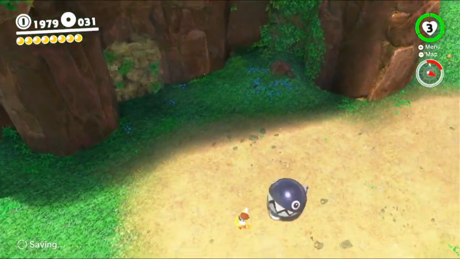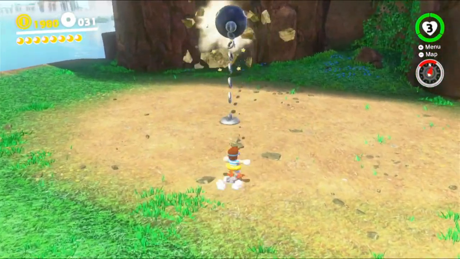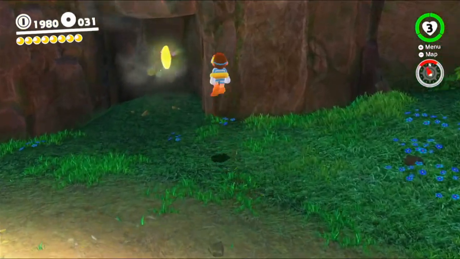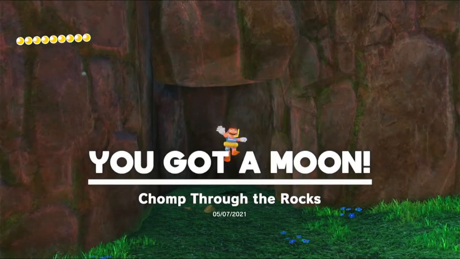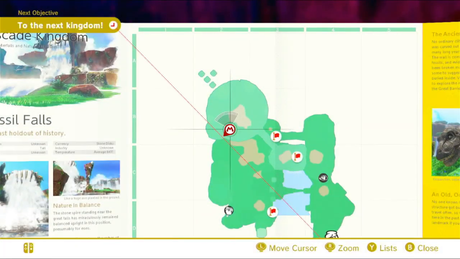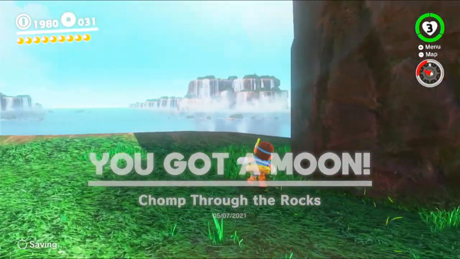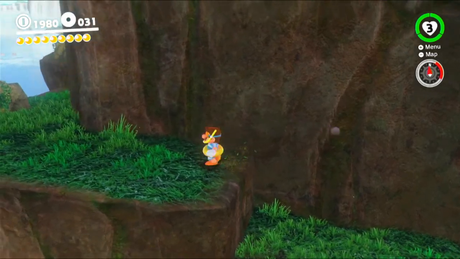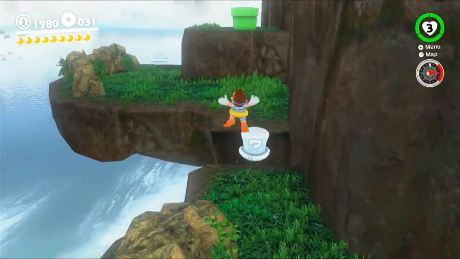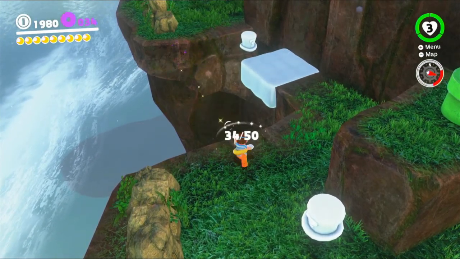Okay, let's head down, and I purposefully left a chain chomp here, but the rest respawned anyway. Anyway, there's this little hole here that we can get a power moon from. Now, how many power moons are actually left? Not many. Okay, cool. Let's keep moving and go over this way, because over this way, there's a pipe. Also, some more purple coins for us if I can grab them. Thank you.